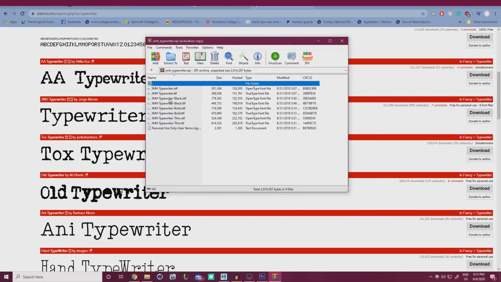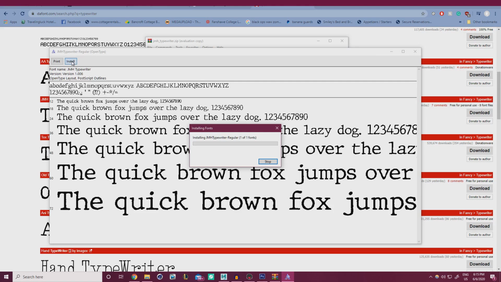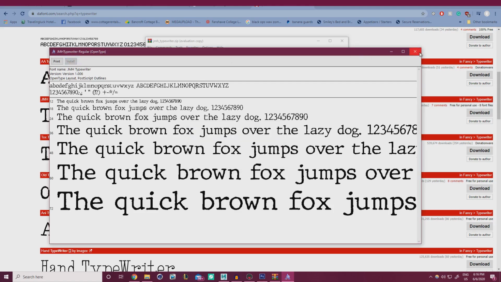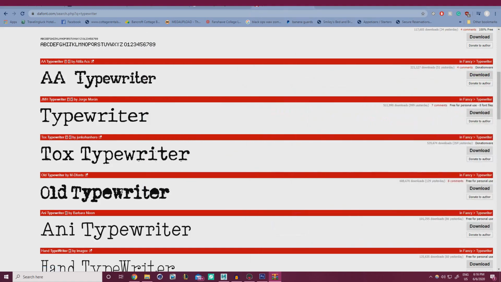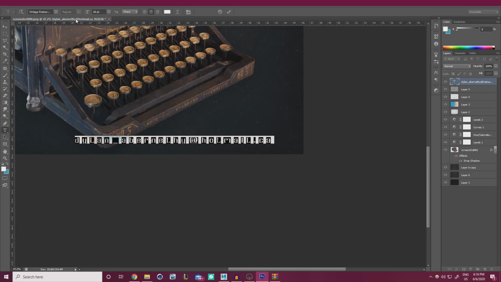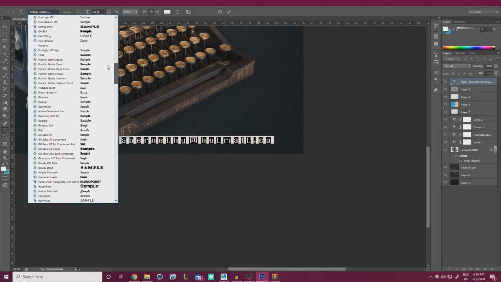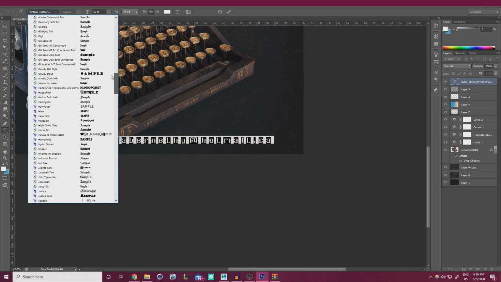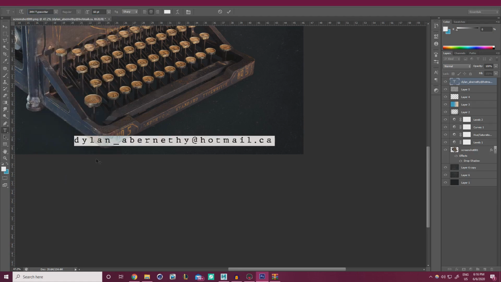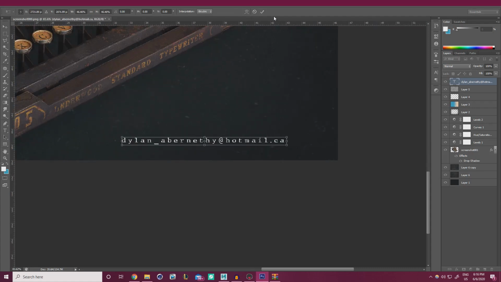When we open it, it has all of this documentation here. All you have to do is just click install on one of these, and these are all the different versions of it. I'm not going to worry about that right now. Photoshop's cool though, where we can literally just go in here now and it's automatically going to update. So there we go. It's a great way of tying everything together.